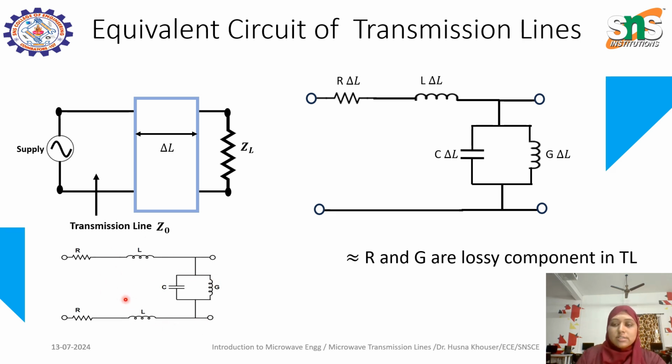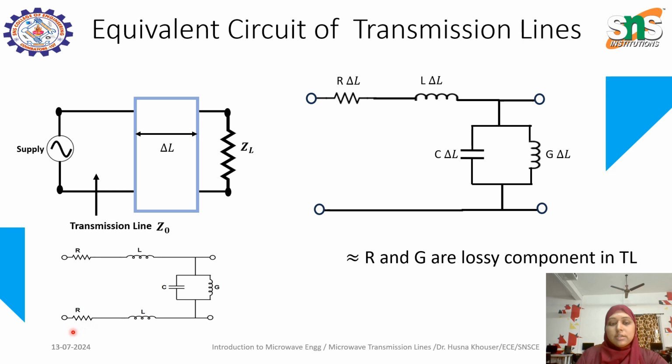Let us see this equivalent circuit model. We have placed this resistance R. We use resistance because when a signal is transferred, there will be signal loss due to heat. That's why we have mentioned R here, and this inductance L is due to the magnetic effect, because we are using microwave frequencies. So we have a large magnetic field effect. That's why we have mentioned the inductor L.